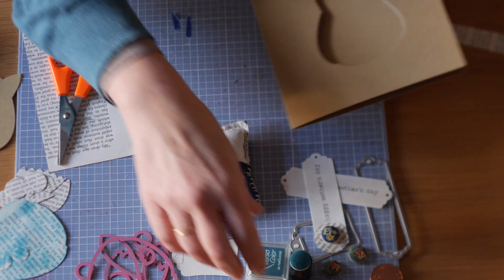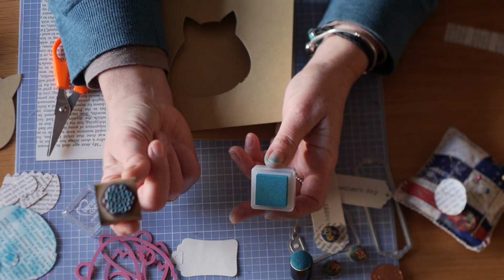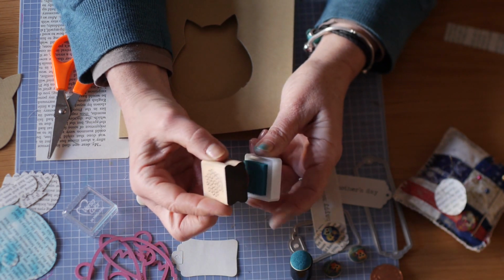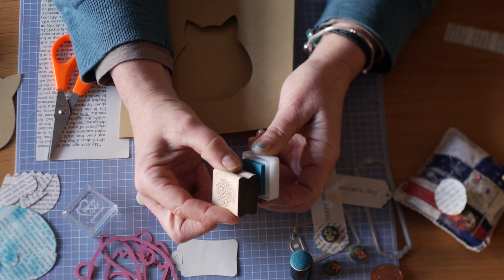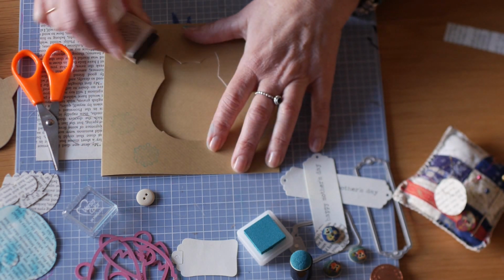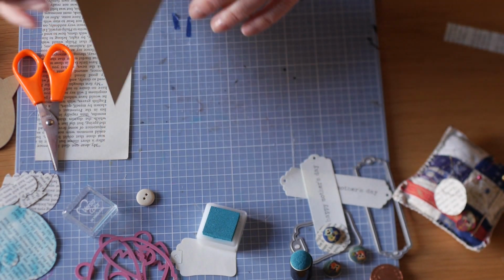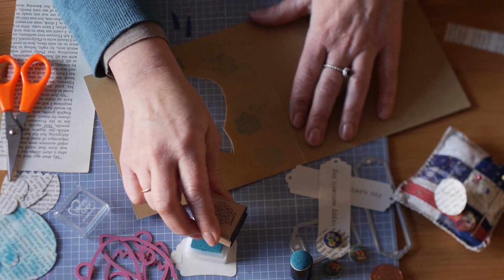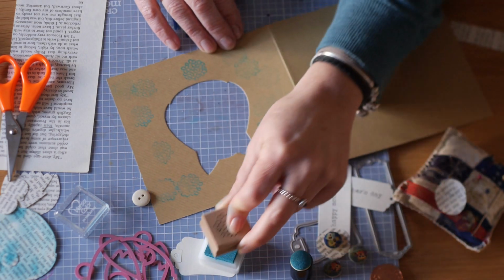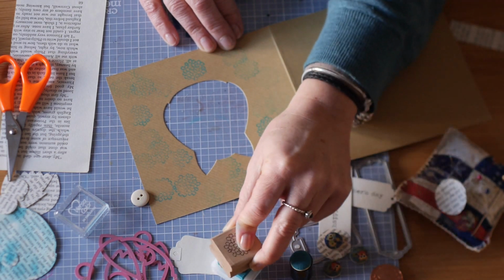And then all I have to do is look at this. This is a Stampin' Up stamp. You can use any stamp. I've used this little blue forget-me-not one. See if you've got a stamp or borrow one from somebody. If not, you can paint. And I'm going to use this lovely turquoise again, just randomly. Ooh, look, some are dark, some are light. There you go. Very random, doesn't have to be neat. You're just making a lovely pattern on the paper, if that's what you want to do.